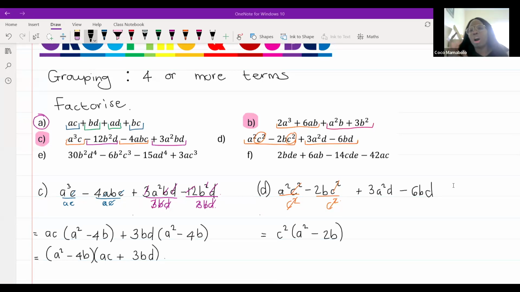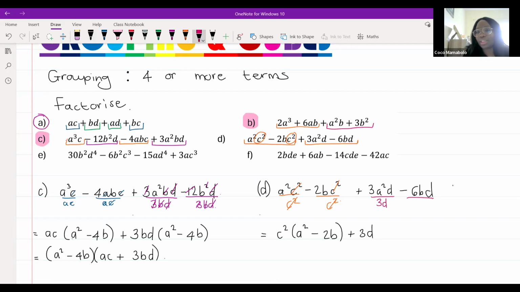And Mandita, you are on point. They also share 3. They also have 3 as a highest common factor. So we can't just take out D. I agree, they have D in common, but they also have 3 in common, right? So we're going to take out 3D. Remember, not just the letters, guys, the numbers as well. Don't forget the numbers.